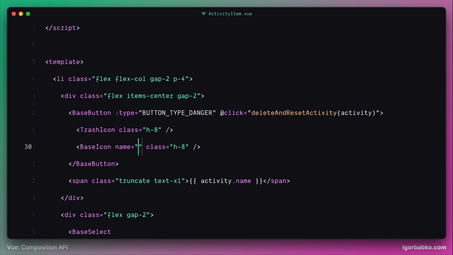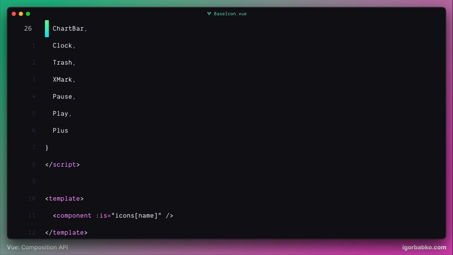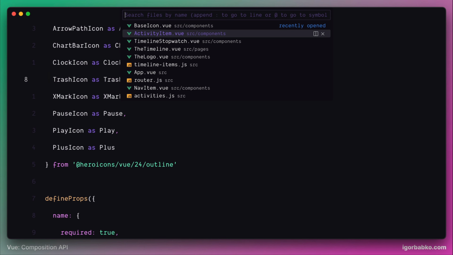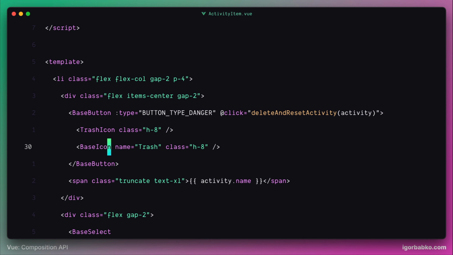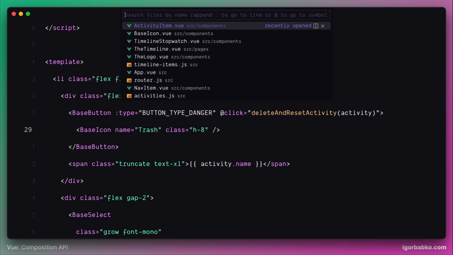In this case, as we can see, we're using the trash icon, so we're going to specify name trash, and then this dynamic component is basically going to extract the component based on the key we have specified inside the name prop, which corresponds to the trash icon component. And this way, the proper icon component will be rendered by our base icon component. So we can easily remove this usage of the trash icon, because the base icon component will render the icon for us.